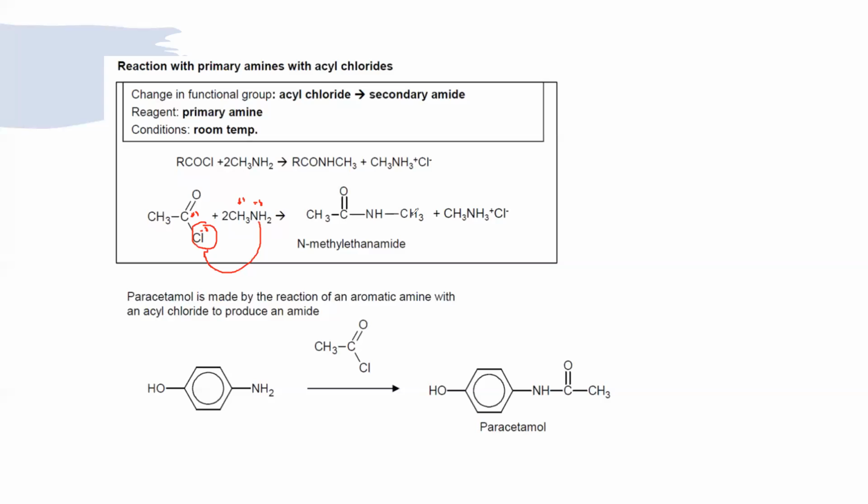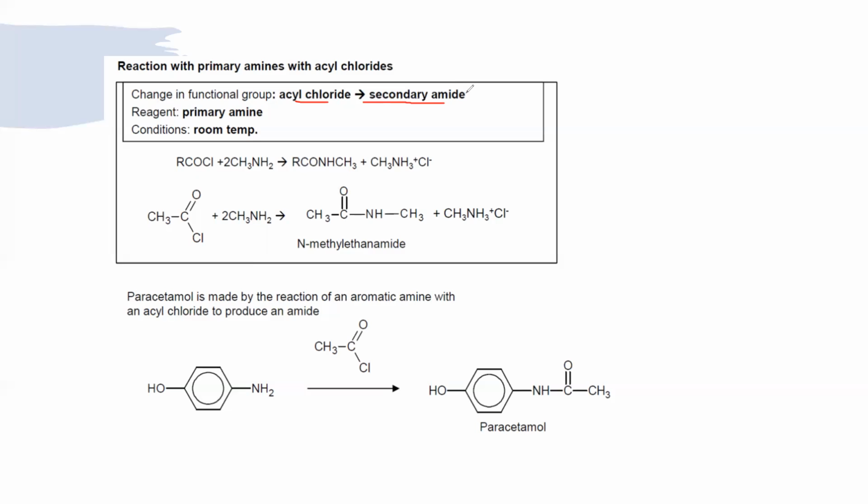So the reaction occurs, a substitution reaction, which leads to the formation of an N-methyl amide. Why N-methyl? Because a methyl group is there, that's why N-methyl. And why H? Because there are two carbons, and this functional group is what we call an amide. So to change the functional group, if we want to convert an acyl chloride into a secondary amide, at room temperature we can add an amine, and this will give us the final result.